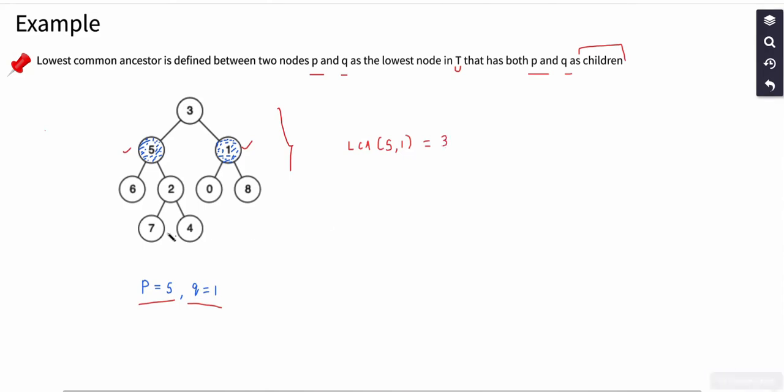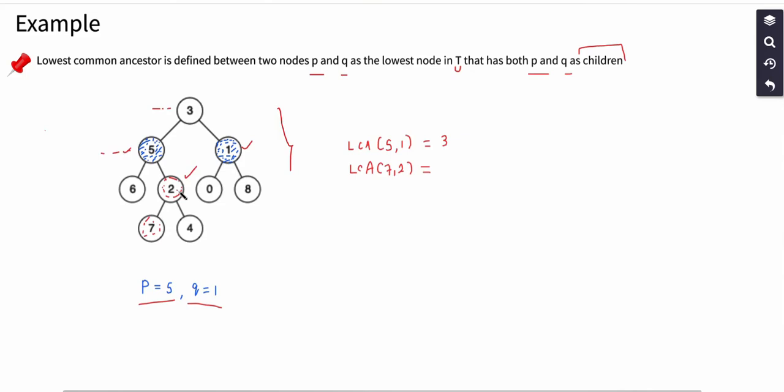Let's take another pair of nodes, say 7 and 2. Let's see the lowest node which has both 7 and 2 as its descendants. 3 is a node which has both 2 and 7 as its descendants. 5 is another node which has 2 and 7 as its descendants. Then we have 2. It is also a node which has 2 and 7 as its descendants.